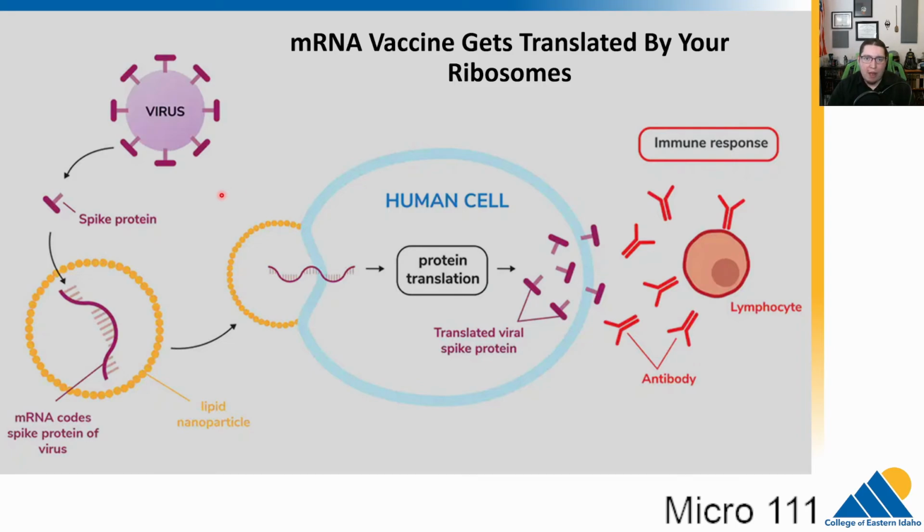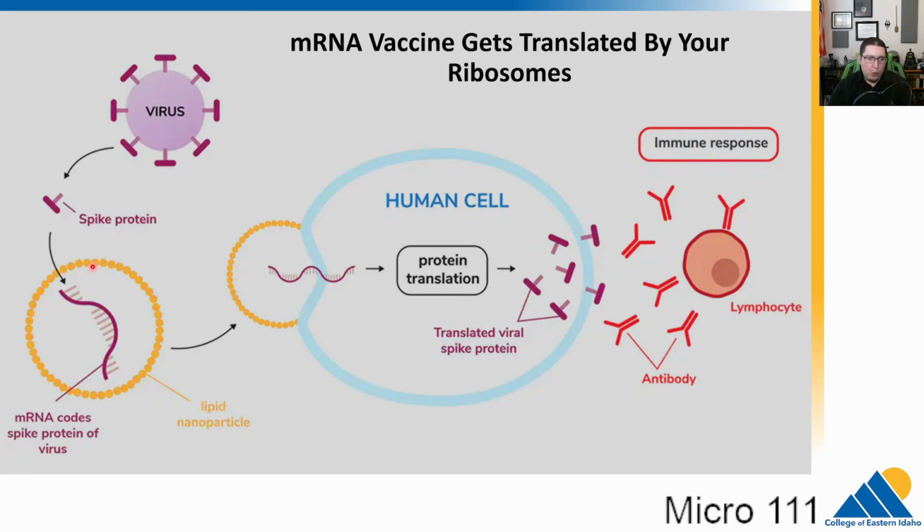One way that we found to make a vaccine is to expose our immune system to the proteins that are on the virus, in this case, the spike protein. Proteins are tricky to work with. They're hard to get into the cell. What somebody figured out was that if we could get the mRNA that codes for the spike protein into human cells, the human cells will just make that spike protein. On its own, the spike protein doesn't do anything. It's not harmful to us, but it's the main thing that our immune system recognizes.